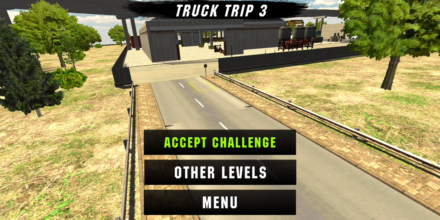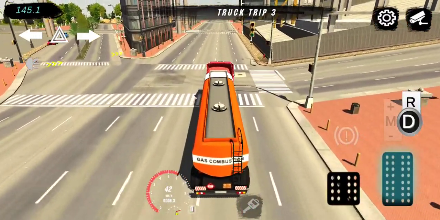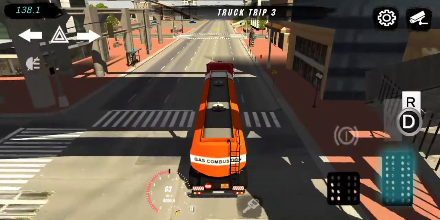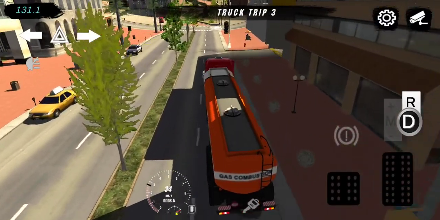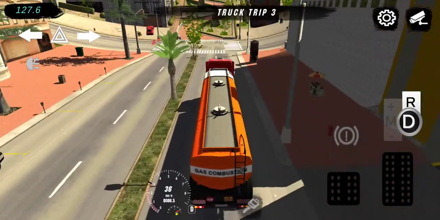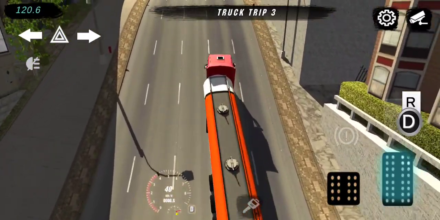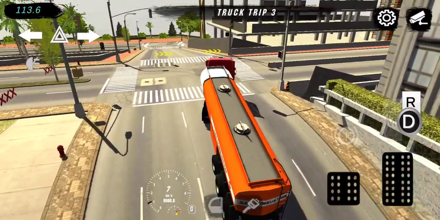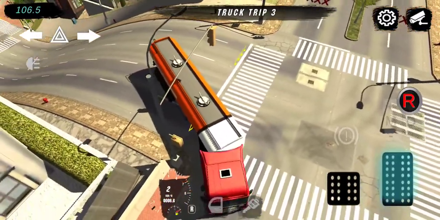This one is pretty cool. There's a fire gas truck. Let's drive it. I thought it was going to be sunshine and rainbows, but apparently not. I need to take that wider.